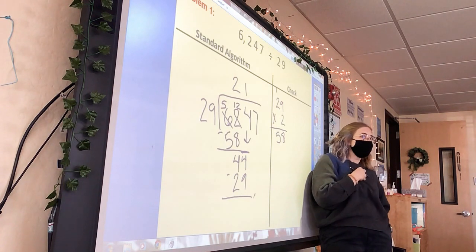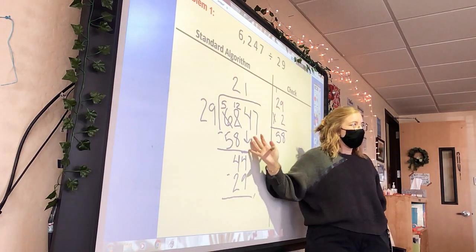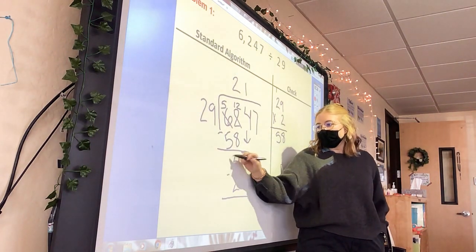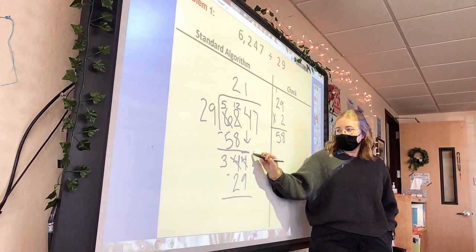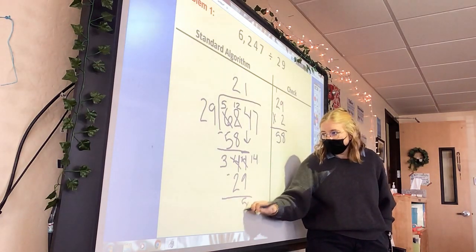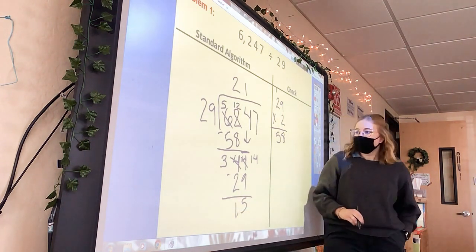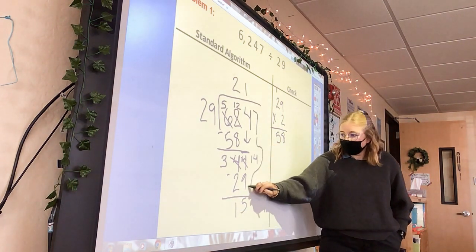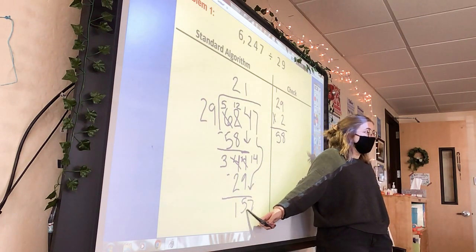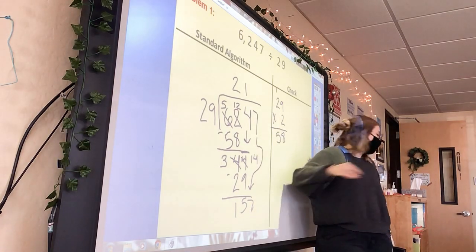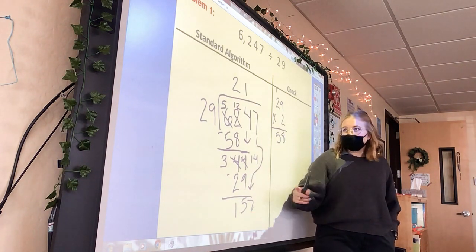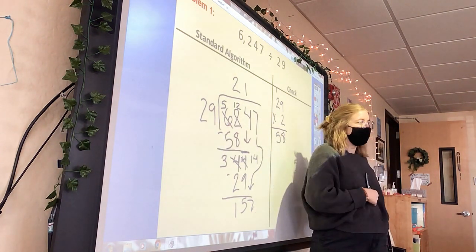And then here, personally, is where you can still count up and find the difference, but here's where I just go ahead and do the borrowing. So I can't take 9 away from 4, so I gotta borrow from my tens place. This becomes 14, okay? 14 minus 9 is 5. 3 minus 2 is 1, okay? I still have to bring down that next number. Even if I get a 2-digit number from subtracting, I still need to bring down. You can't move on until you bring down, okay? So I got 15, and then I brought down my 7, so now 29 going into 157.